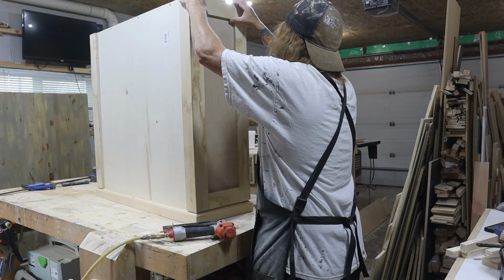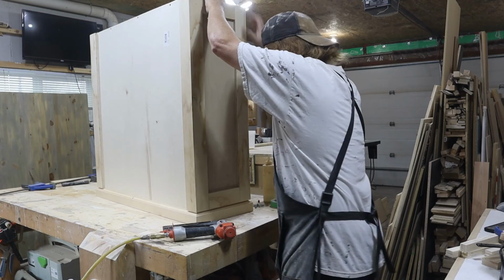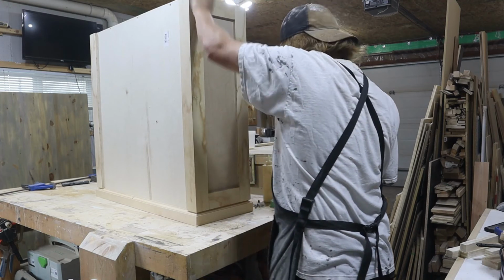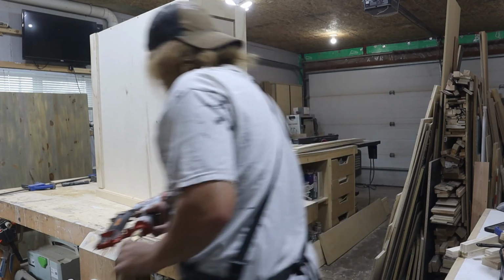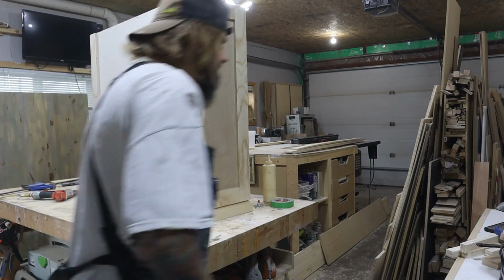Keep in mind this is being painted. It's getting lacquered white, so the pinholes can be patched. And off to the next.